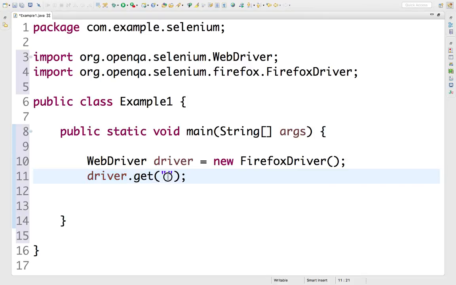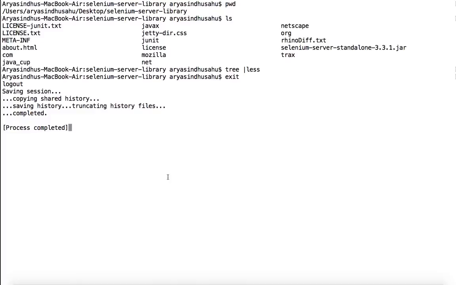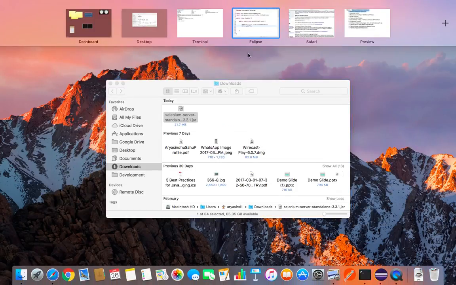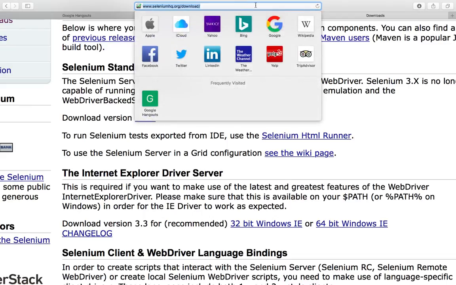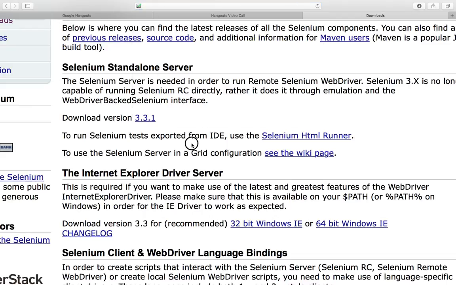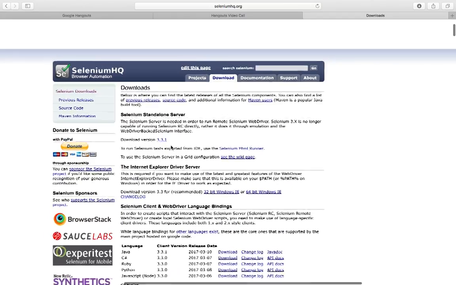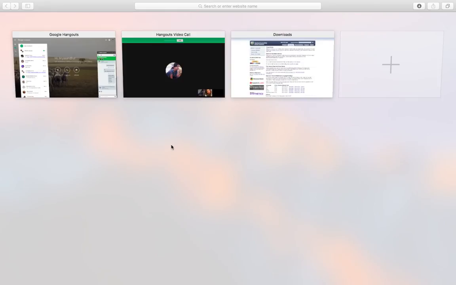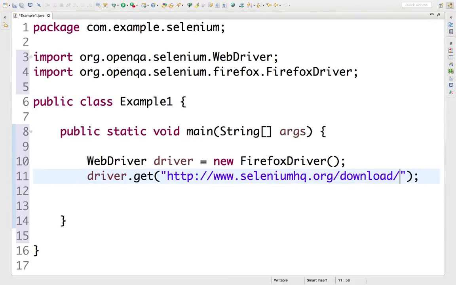We're going to put a URL over here. So let's take an example of one URL. Let's take the example of our Selenium site only. This is the Selenium site. If we copy this, it's directly going to go to the download section. You can see this is the downloads URL. So it will go to this download page. Fine. So let's paste that over here.